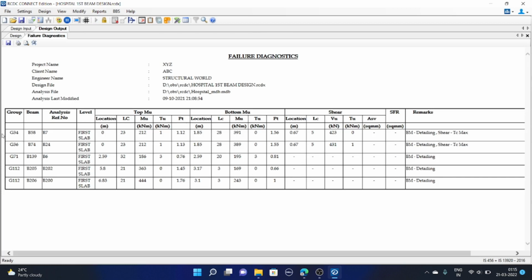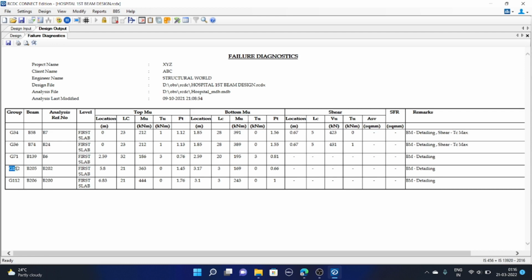You can see here the beam group number, beam number, and the top moments, bottom moments, and shears, and here the cause of failure in remarks: bending moment, detailing failure, and shear tau max.